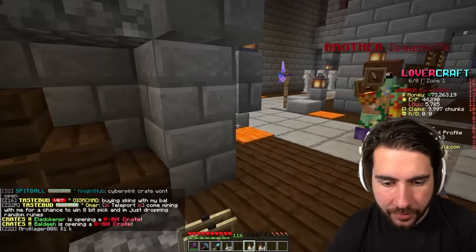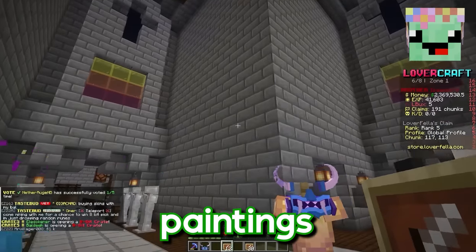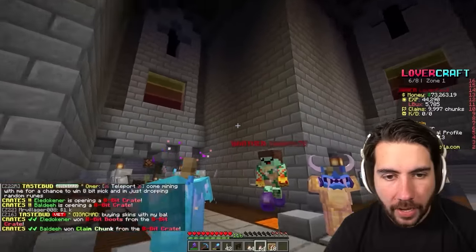Oh, some decorations, I see. Yeah, I feel like you need some of those. Do we need some paintings in here in the main room, Zach? Do you think that would look tacky? Oh, yeah, definitely gonna need some paintings.